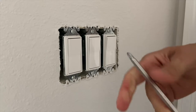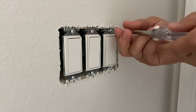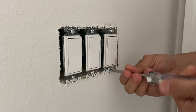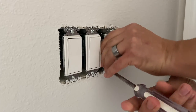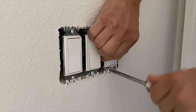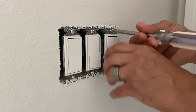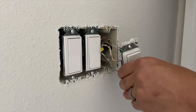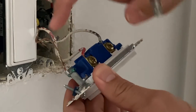I'm gonna switch over to a Phillips head screwdriver so everything stays centered. And then I'm going to start switching out my switches here. So these come out of the wall pretty easily. Just 2 screws right here are going to hold them into the wall box. And this screw is not wanting to back out, it looks like, so I'm going to have to pull this a little while backing the screw out. And so I don't mix my wiring up, I'm actually going to do this one at a time. So it's probably hard to see from that angle, but basically these are just screwed on and then we've got the ground over here.